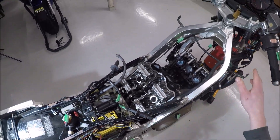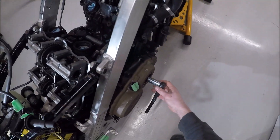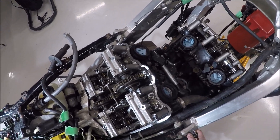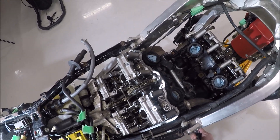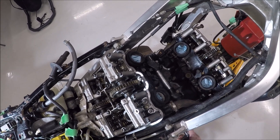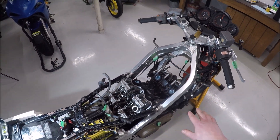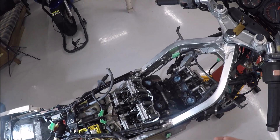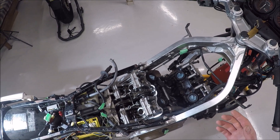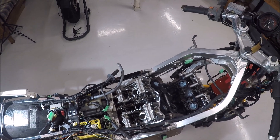Once you get the valve covers off, you don't have to take the stator cover off or anything. You can spin the engine in the direction of travel — it's all very neat, way cooler than a chain-driven cam system. I've been going through oiling everything up, and now I've got everything adjusted and we are in tolerance. This is very simple compared to shim-under-bucket, which requires a lot more thinking but lasts a whole lot longer.